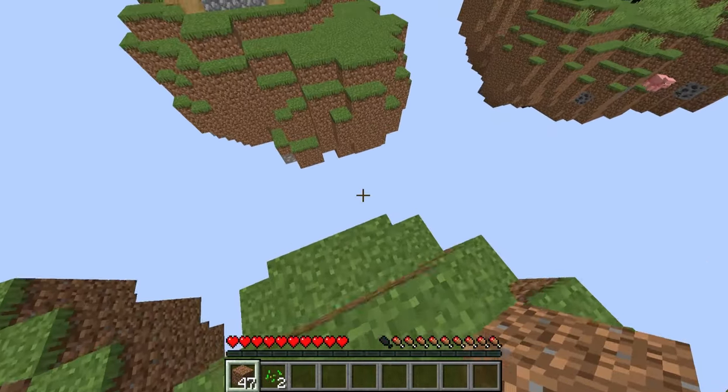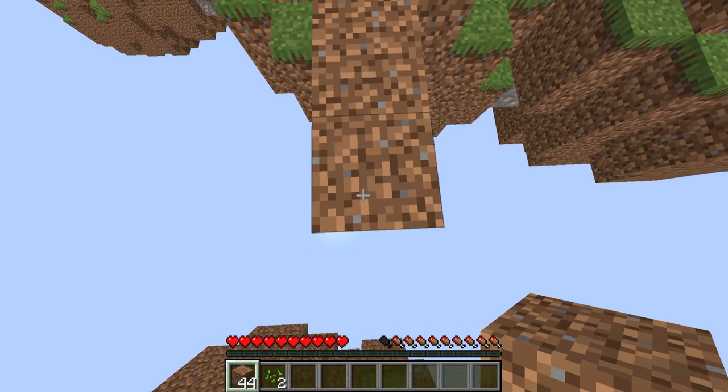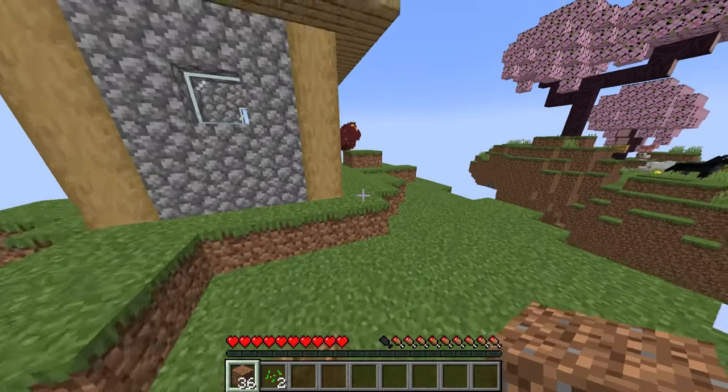Now let's check out this little village area. I think they said in the book there's a villager, so we should be able to trade one. Wow, I can't even speak. We should be able to trade right away, so let's just see what's going on over here.